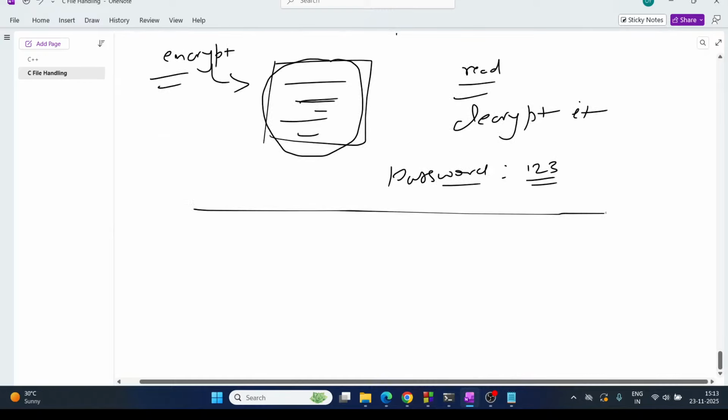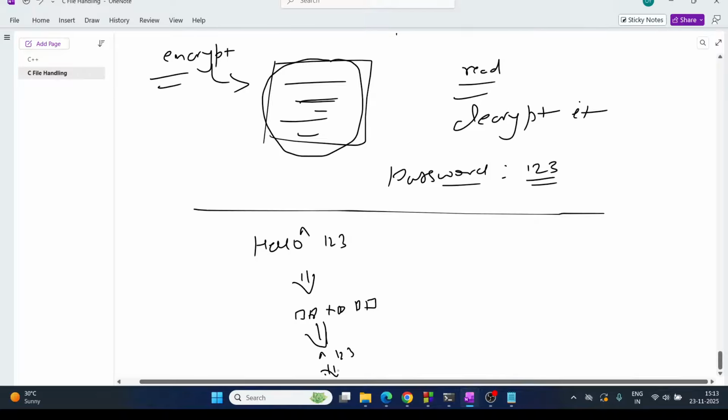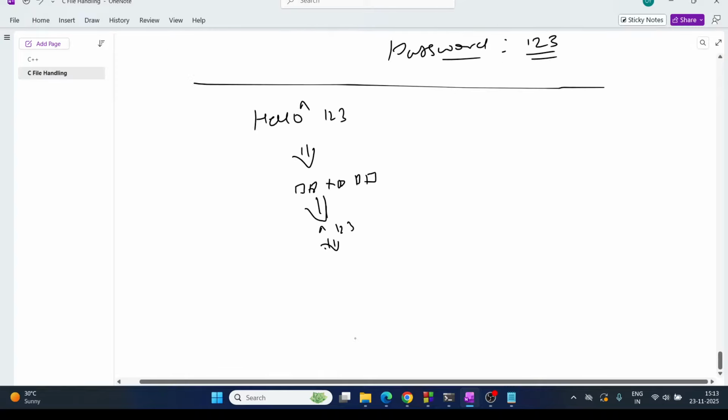Suppose you have anything, let's say hello. You XOR this hello with, let's say, 1 2 3, and you will see some garbage stuff like this. Again you take the same content and XOR with 1 2 3, and you will get back your hello message.